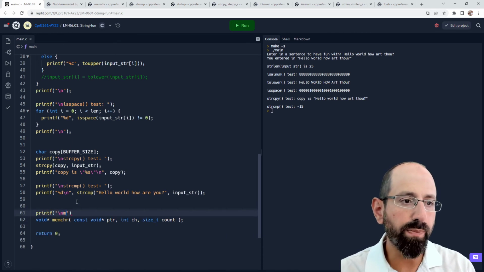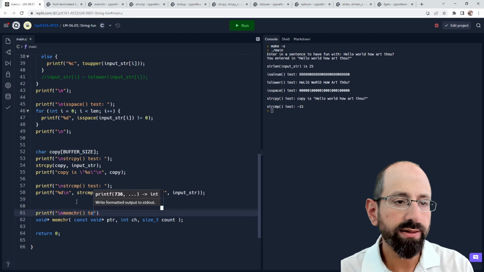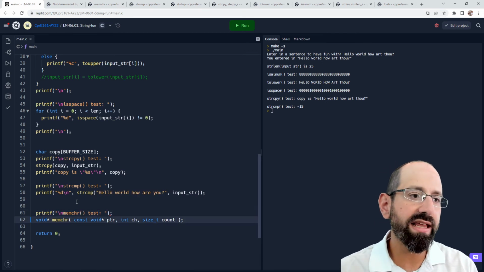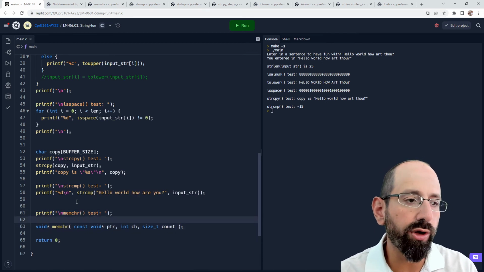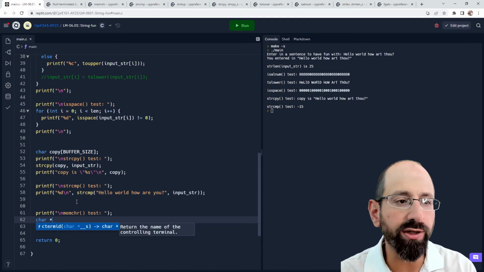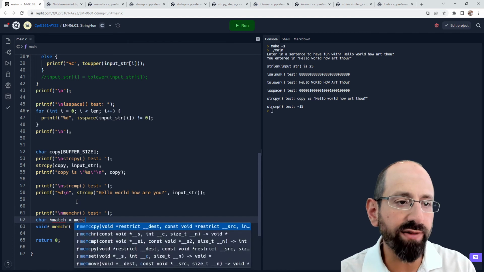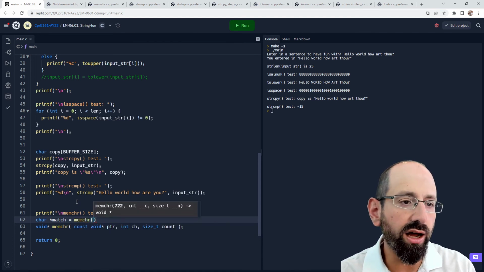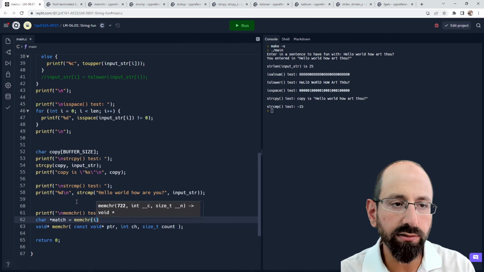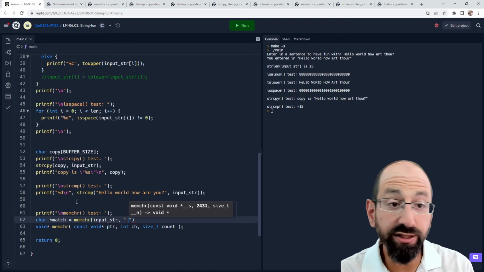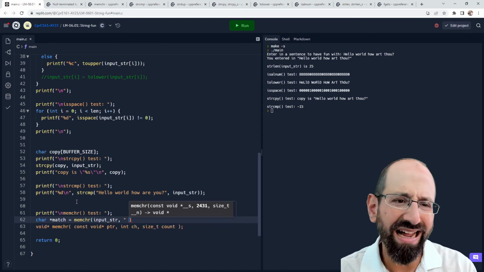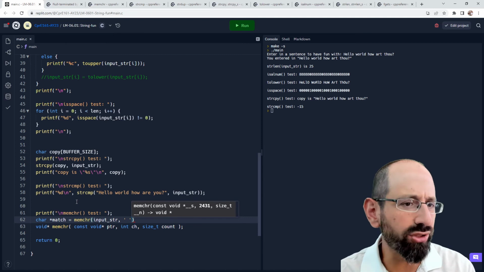Here's our memchr test. Well, what kind of thing would we maybe want to look for in our code? This would probably have to be a pointer. So this would be matching word, and it's the result of the memchr function of the array we're testing. The character, let's look for a space character. I think it's just that because it's a single character.